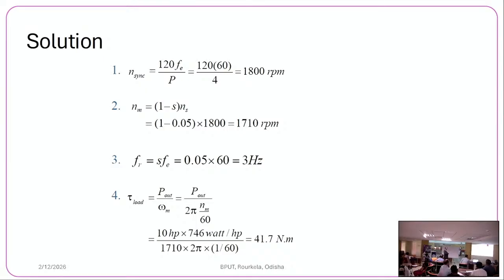So here you are taking the PM divided by 2 pi ns by 60. This ns is in RPM, so you are converting it into RPS. That's why you are getting the torque in Newton meter. Then only torque can be written in Newton meter, because power output is converted to watts, then speed in radian per second. Then 1 watt equals 1 Newton meter into 1 radian per second.